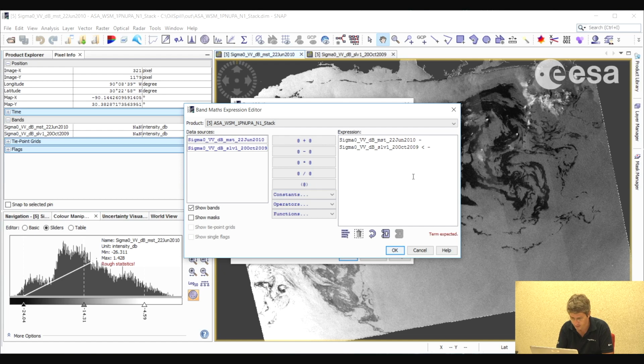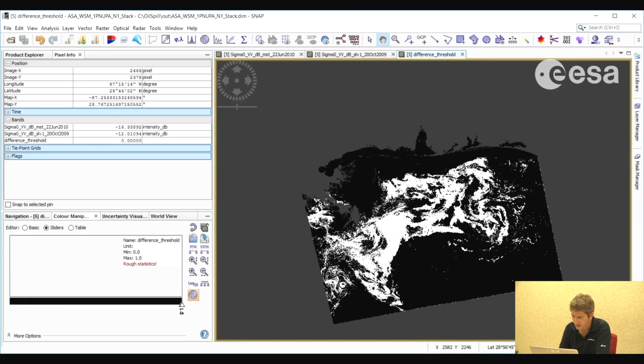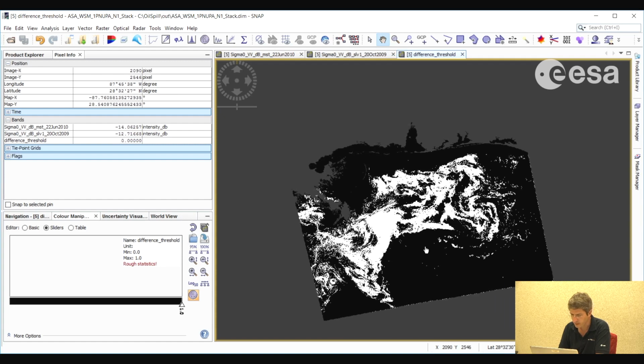So let's say minus 6 dB, which is not quite minus 10 dB, but it's also not too close to zero. And then we select OK and OK. And here we have the areas of oil spill masked out.